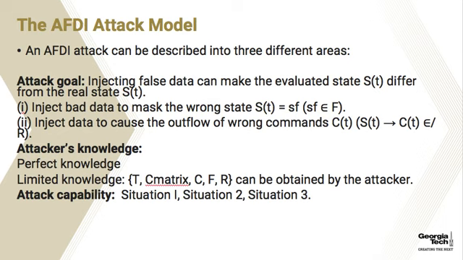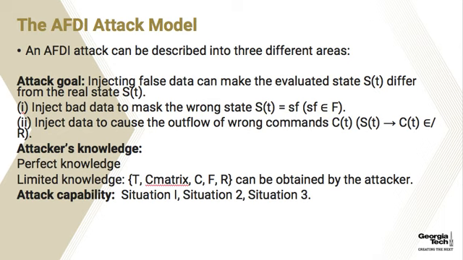based on the intent of an attacker, the goal can be divided into two categories. First category would be inject bad data to mask the wrong state. The second category would be inject data to cause an outflow of wrong commands. The authors use the latter for their proposed method.